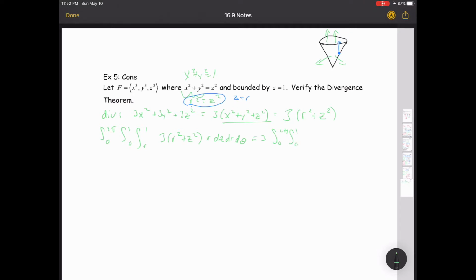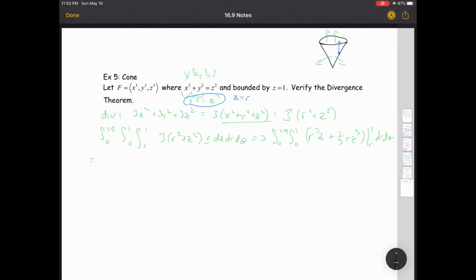So I'm going to do a couple of steps here. I'm going to distribute the r through, and then I'm also going to take the antiderivative with respect to z. So distributing the r through is going to give me an r cubed. When I take the antiderivative with respect to z, that'll be r cubed z. Distributing the r to the second part is r z squared, but when I take the antiderivative of that, it'll be 1/3 r z cubed. And we'll evaluate that from r to 1. Don't forget the extra dr d theta here on the end. I'm trying to conserve as much room as I can for the proof of this one.